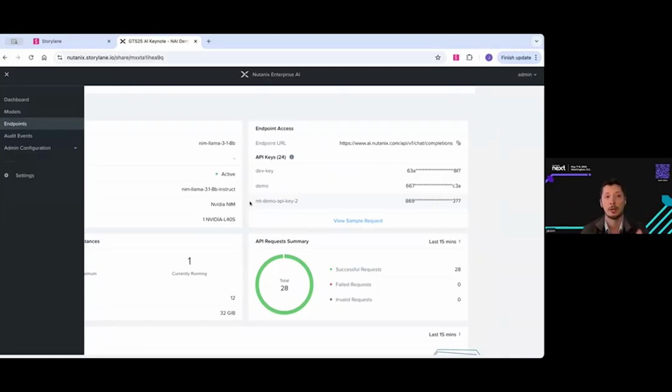There's a lot going on under the covers. I'll give you an example. Based on the model you pick, we're determining the optimal inference engine to serve up that model. If Nutanix Enterprise AI didn't exist, one, you'd probably be doing a lot of this from the command line. And two, you would be testing out NIM and TGI and continuing to iterate and try to figure out the best engine to serve up the models. And again, it's just time wasted. We optimize that for you. So again, your organization can focus on higher-up-the-food-chain value as it relates to AI.